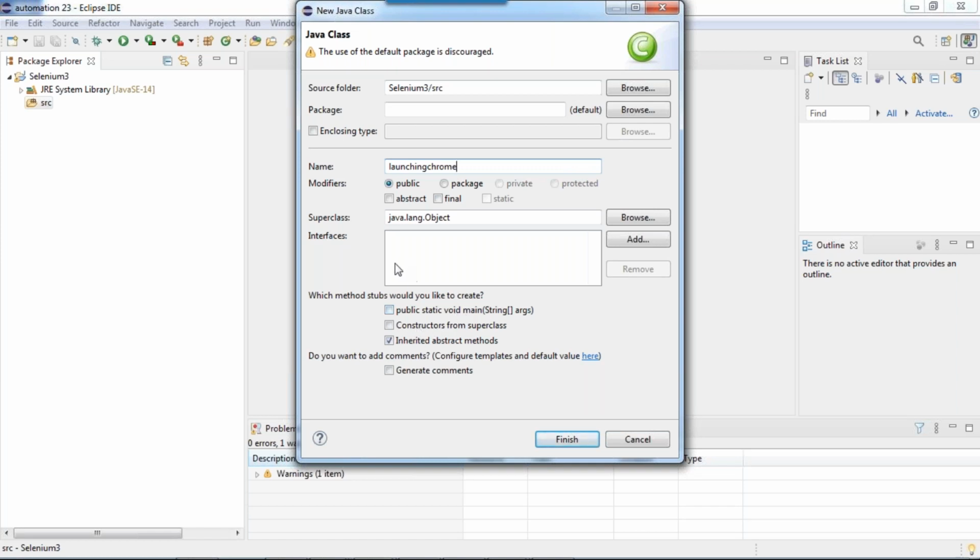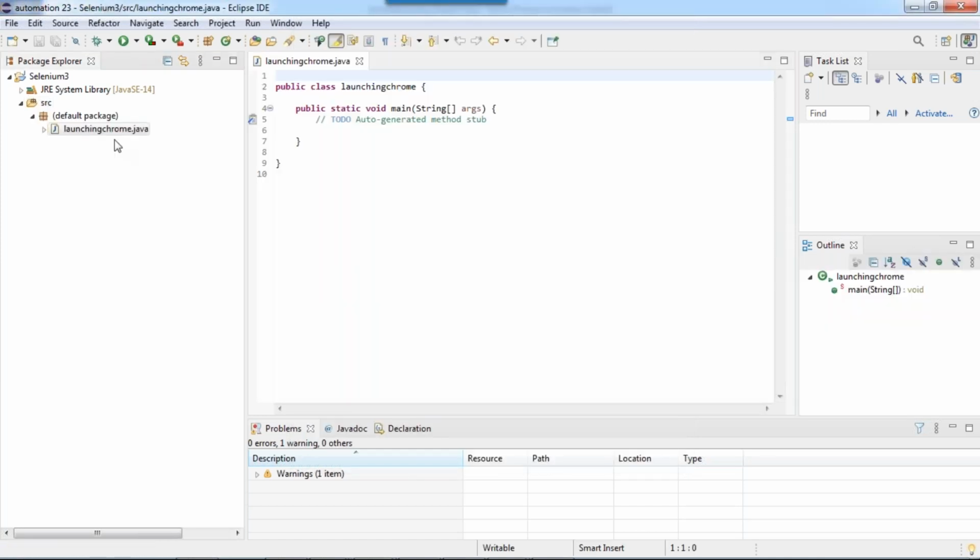So that's the reason whenever you create any class, make sure that you select public static void main string arguments. Why do we need to select it? Because main is very important. If you write a number of methods, public static void test case 1, test case 2, test case 3, and want to run all of them, it won't execute.